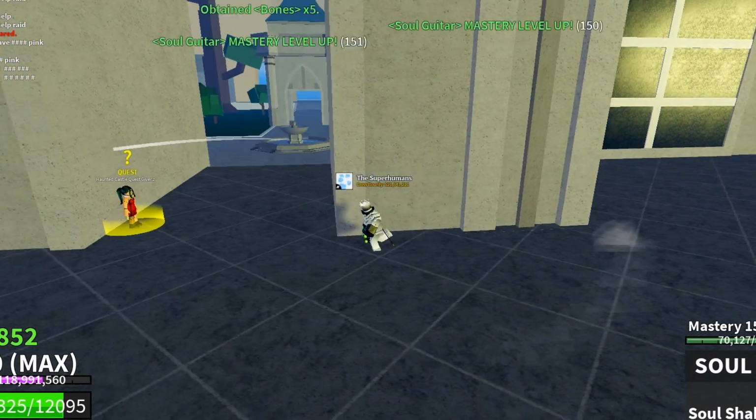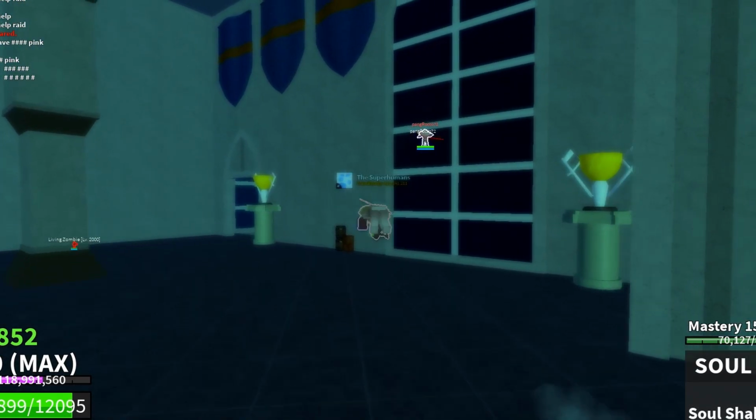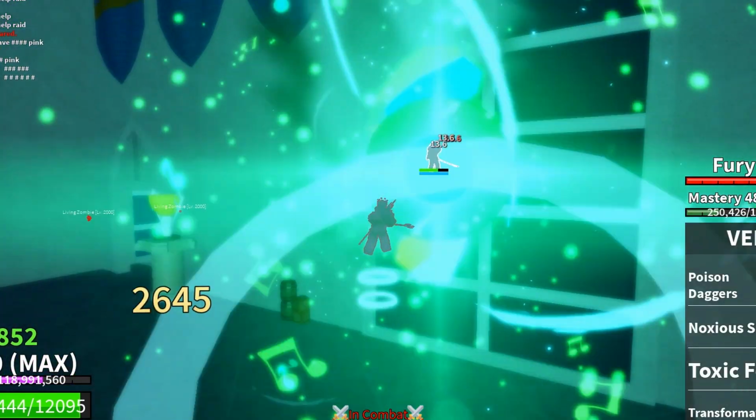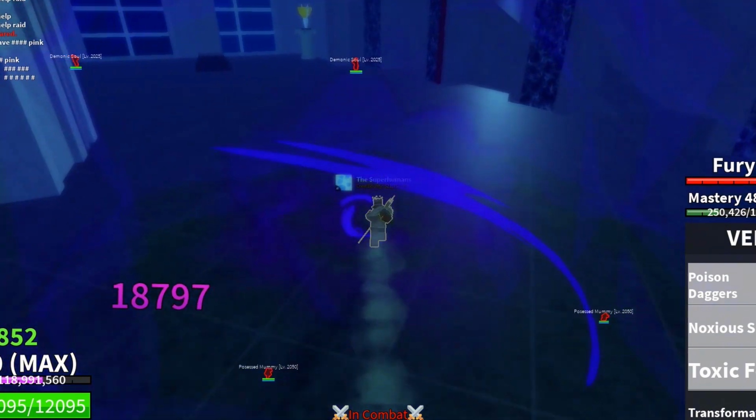So we can use that skill now. Let's see how it is. Let's test it on this guy. And of course, easy bounty.